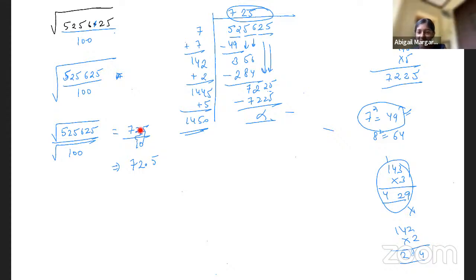I understood, sir, but the only thing is I used 100 and I put 2 decimal points, so I did 7.25 instead of doing it. Yeah, that's because your root of 100 will also be there. No? So the root of 100 will become 10. Understood? And root of 100 becomes 10, so it means that 0 and 5 will match, like they will cut, and then 1 will go up and become a point. Understood, Jahovan? Yeah, everyone understood?